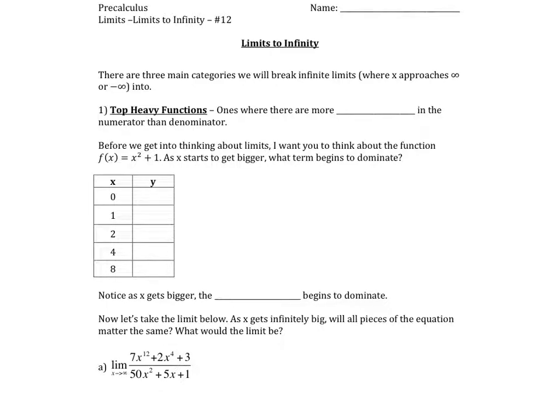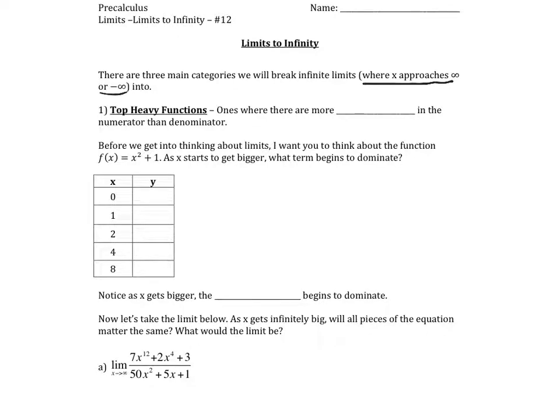I just want to highlight, when I talk about limits to infinity, I don't necessarily mean that the answer is infinity or negative infinity. I mean as x approaches infinity or negative infinity. That's what I mean by limits to infinity. Not necessarily that the answer has to be that. It could be. The answer could be infinity or negative infinity, but that's not technically what an infinite limit is. Okay, we're talking about as x approaches infinity or negative infinity, okay?